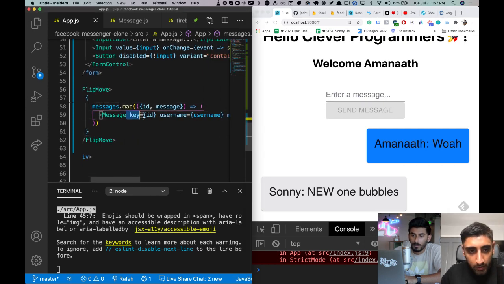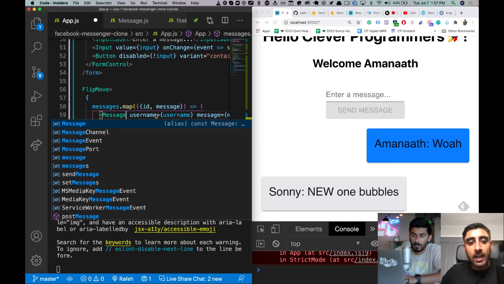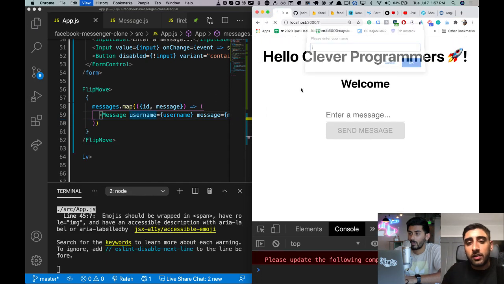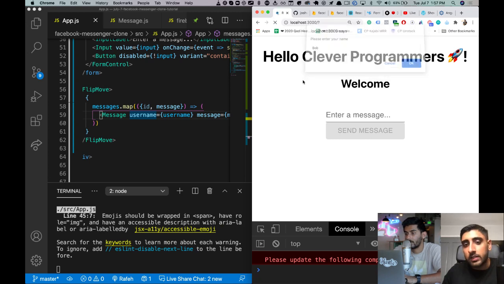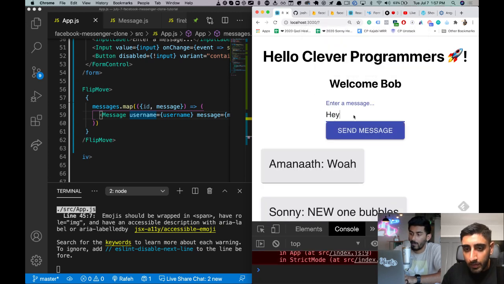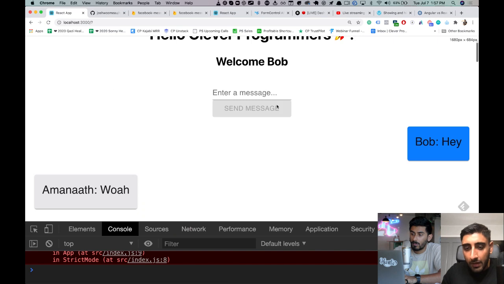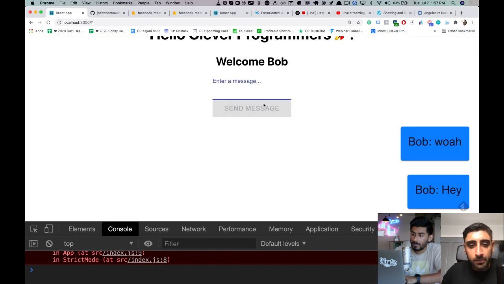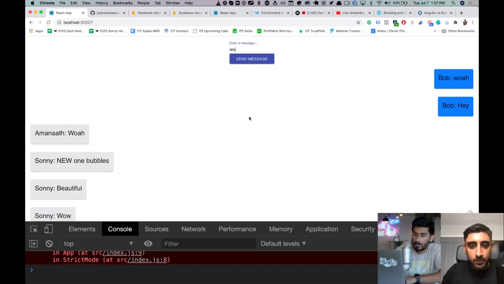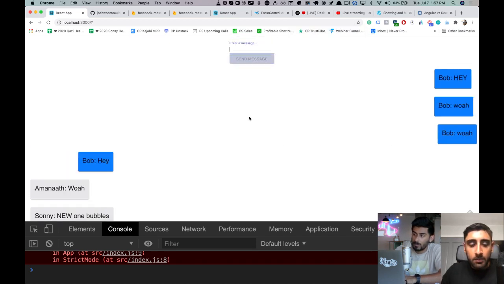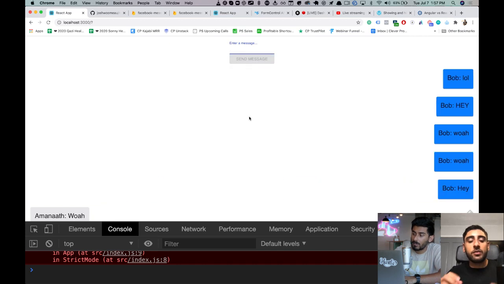So if we go here and get rid of the key, now look how strange it's going to look. When you actually give this a go, you type something in, like Bob. Now when you do this, you see how it glitches out? Whoa, what is happening? Let me zoom out a little bit. Now if you type in, what's actually happening is it's freaking out and it thinks it needs to re-render the entire list.